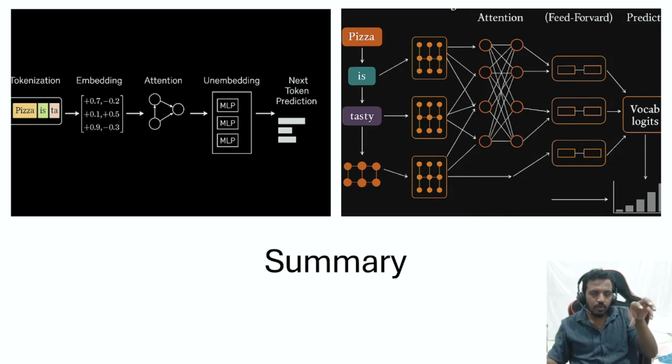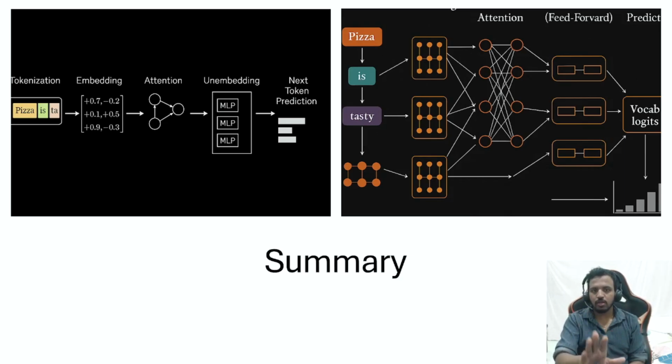Okay, now let's spend one minute on understanding this mapping in our neural nets. If you see, "pizza is tasty" was our input. Then it gets tokenized and is sent into the attention layer, and this is how the neural network looks. For people who don't know what a neural network is, in the description I will put a link to my machine learning playlist. Whoever wants to know about deep learning, the maths behind the neural network, and a bit more of ML and data science, can refer to that and come back here. But if you don't want to, it's okay.